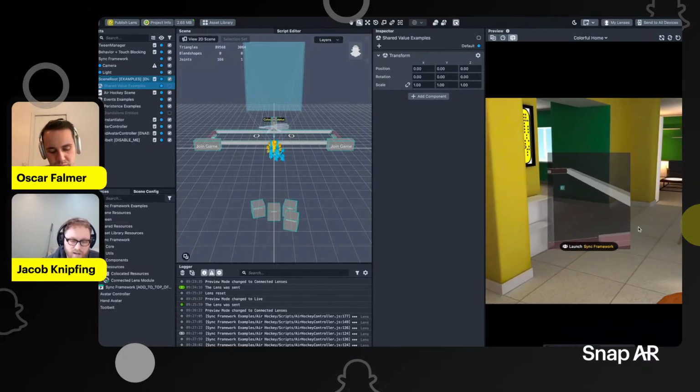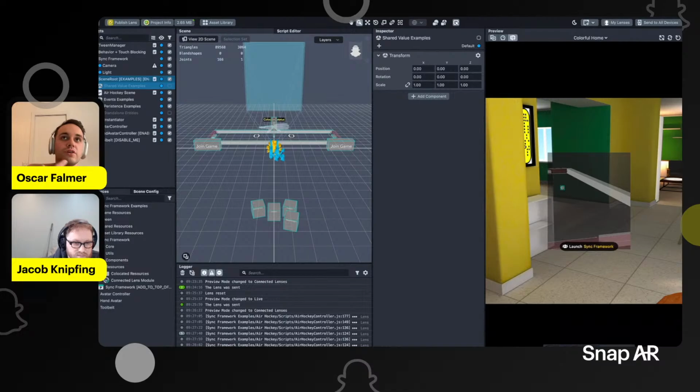The way it looks on mobile is it appears as a normal lens on my Snapchat account. I know you probably can't see this, but anytime you push the device after you've paired your Snapchat account, it just appears as a lens in your carousel, and you can just join it like normal.